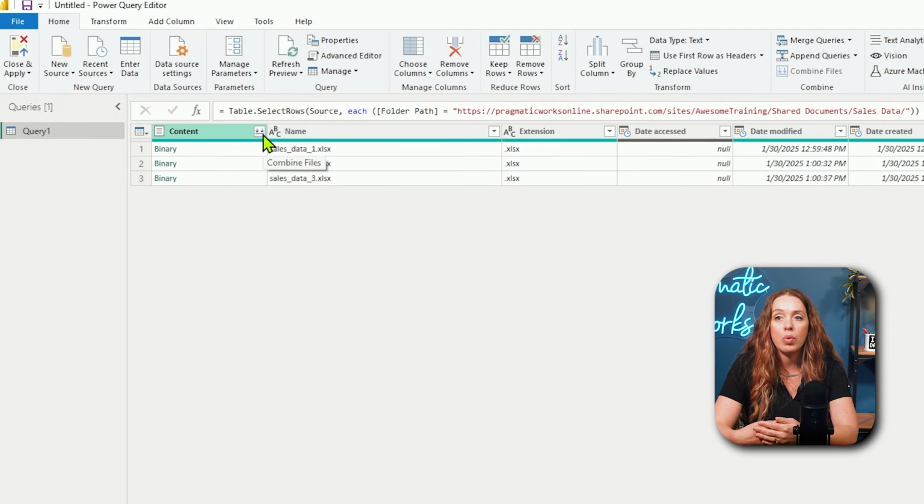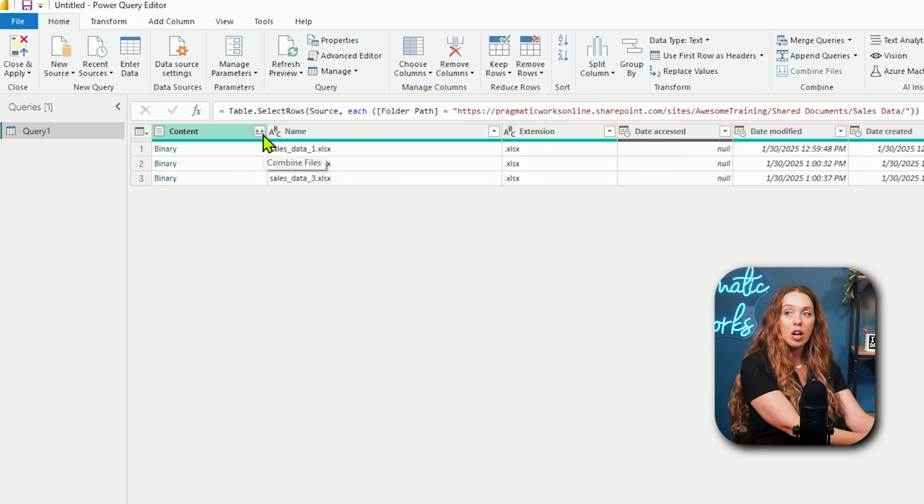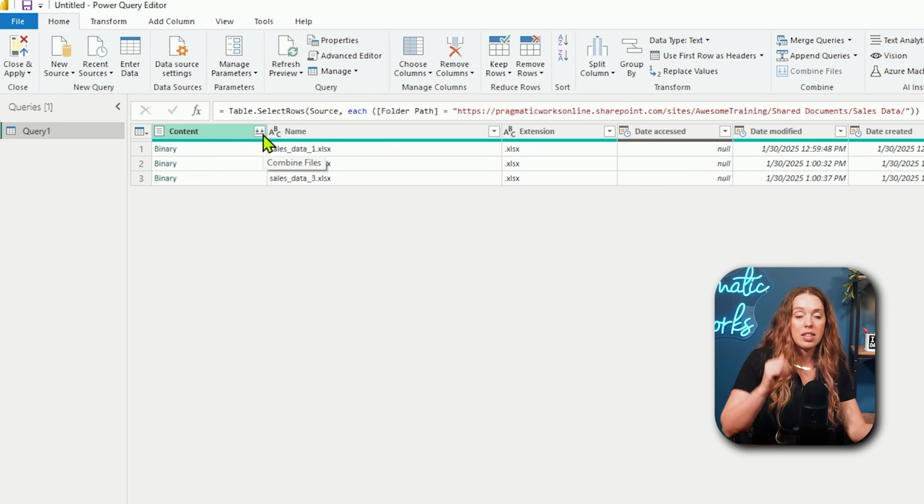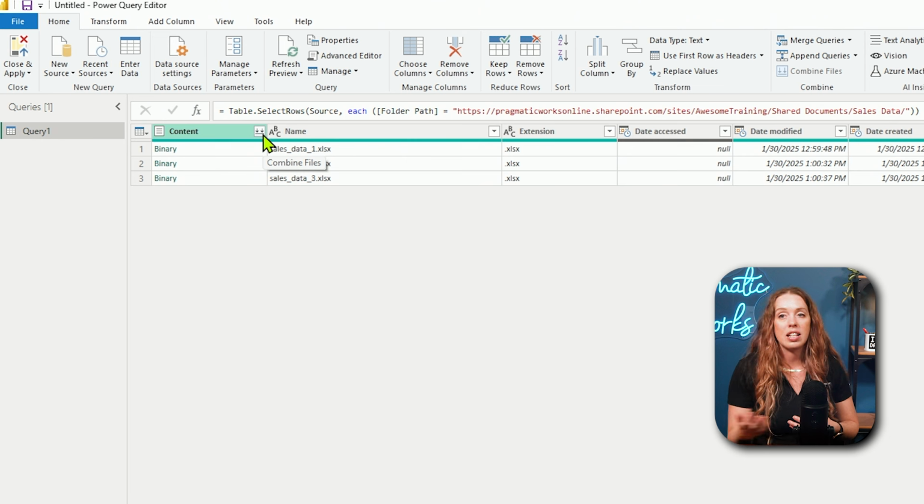Now remember, when we either hit a manual refresh or set up a refresh schedule in the Power BI service, it will start from the very beginning, our source step, and it will run through every single thing to see if there's new data. So as soon as we hit that refresh, it's going to go out to SharePoint. It's going to see, is there any new data? It's going to bring it in. We would see that right here, right? And then it would go to the next step of combining it, the next step of any changes, edits, modifications, etc. that we did to the data.